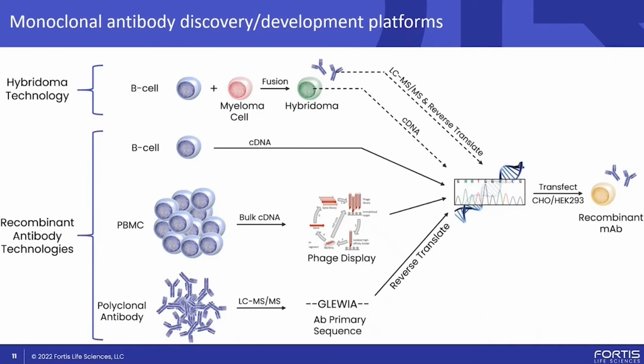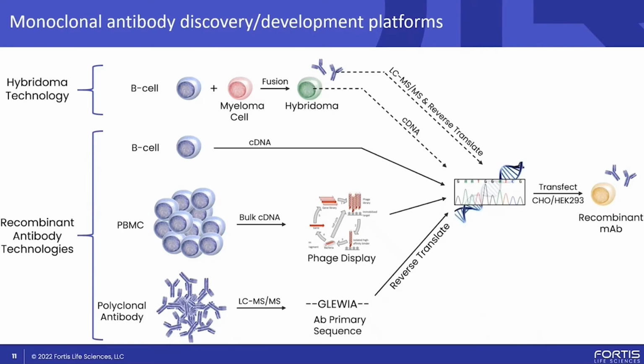When we talk about recombinant antibody technologies, we're essentially talking about a family of technologies that result in the isolation of the DNA sequences responsible for encoding the heavy and light chains of the antibody. And then those are transfected into a heterologous host cell line, which then produces the antibody that the original B cell produced, but it's now a recombinant antibody. And so I've grouped together three main technologies for doing this here.